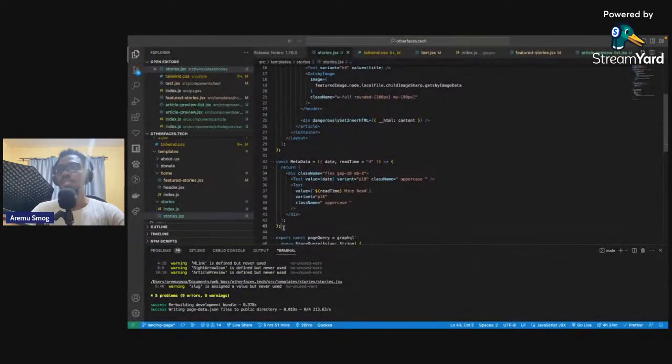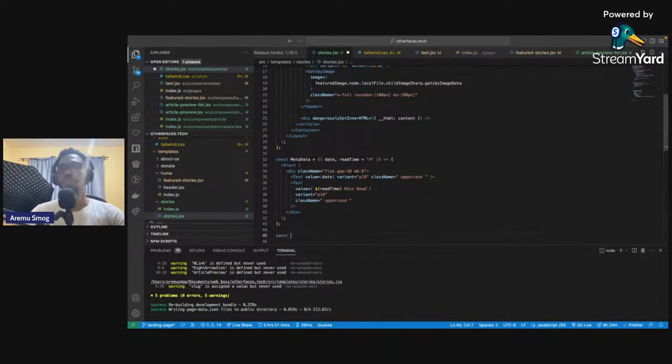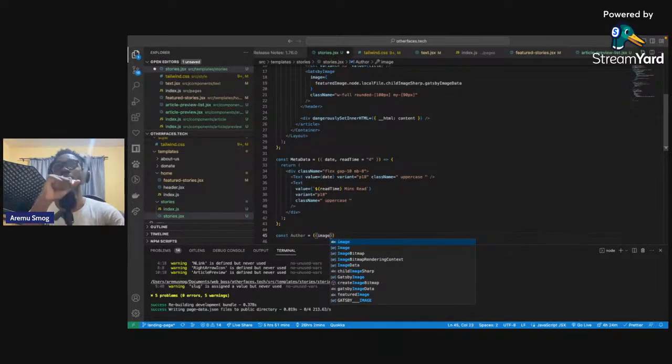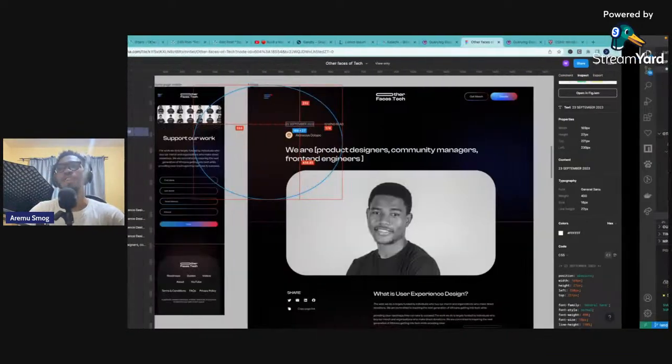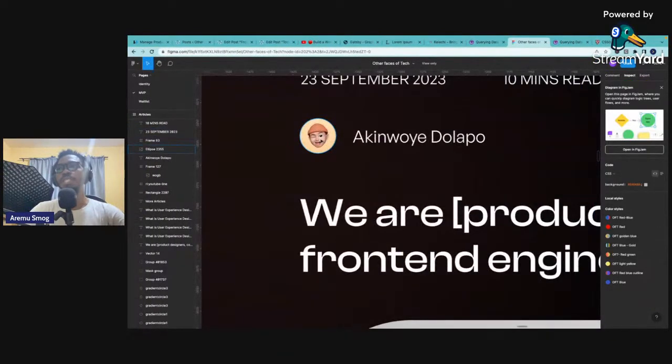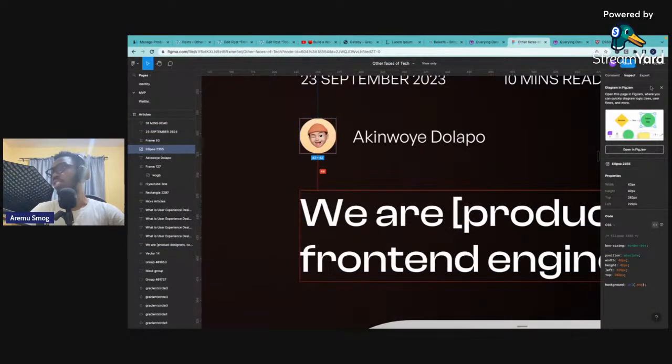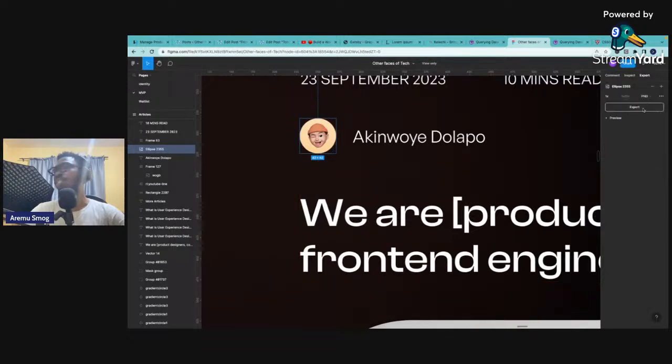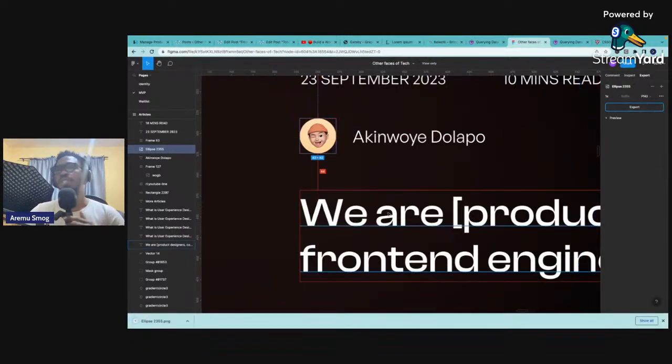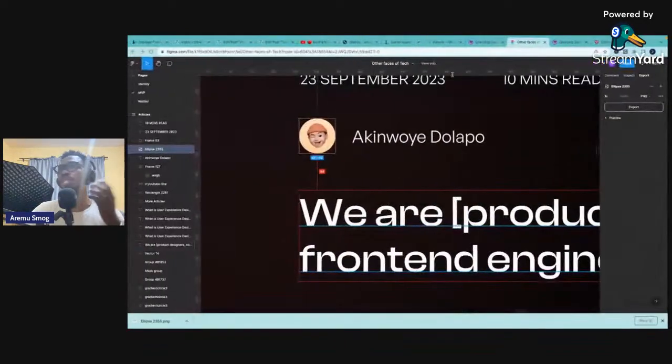Now we need information about the author. So I'm going to create a new component here and call it const author, and I'm just going to say maybe image. The thing is, we are using WordPress, and WordPress doesn't really allow authors to use a custom image per se. So for now, we are going to use this image for everybody. We don't expect a wide variety of authors, at least for this MVP that we are starting with.